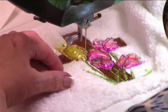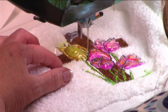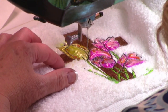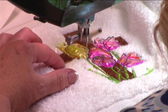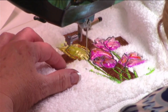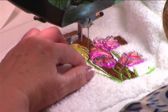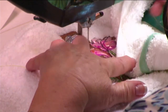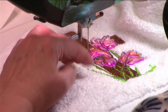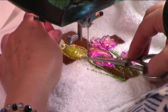Okay, so I've done some. Now I'm going to switch to a zigzag stitch and go to a 2 and see. Might be a 2.5. We'll see. Oh, that's way too small. 3. I used to know my millimeters better than that. Okay. So now I am going to get my handle in the hole, elbows down, shoulders relaxed, cut that thread so it doesn't distract me. I don't know where I put my thread snips.